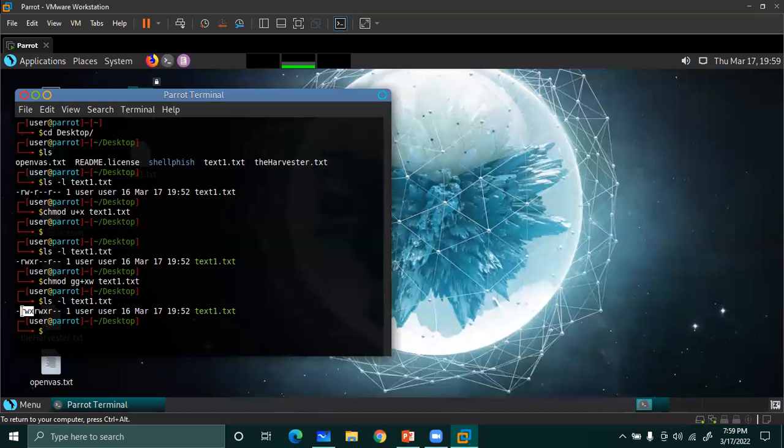ठीक है, तो यहाँ तक मेरे पास user की permission थी read write execute की, और अब मेरे group user के पास भी read write execute की permission आ गई. तो मेरा user group भी execute कर सकता है, update कर सकता है, modify कर सकता है, change कर सकता है, और मेरा group user भी change कर सकता है. तो ये मेथड होता है प्लस माइनस का.